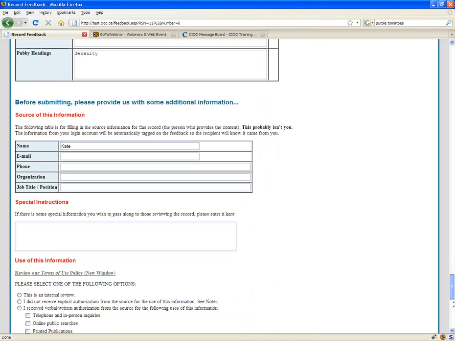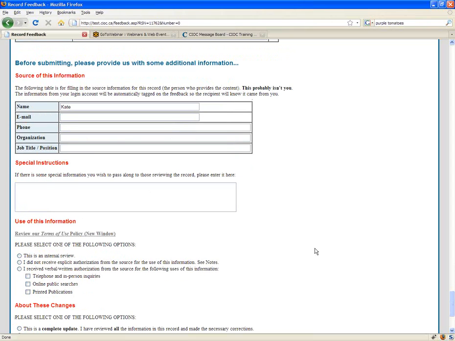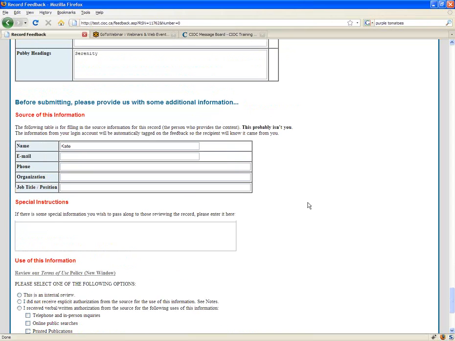At the bottom of every feedback form, we have a place to collect information from the person who's submitting the suggestion, which has nothing to do with the actual changes to the record itself. This is broken out into 3 or 4 different areas, potentially more, depending on the setup of the form. The first section is about the source of the information.